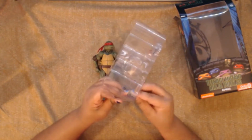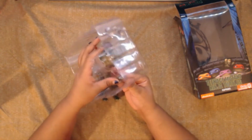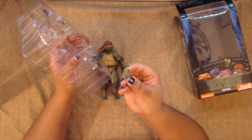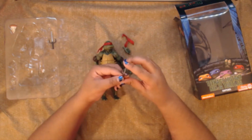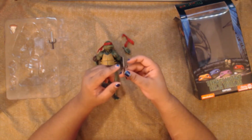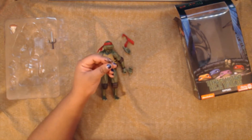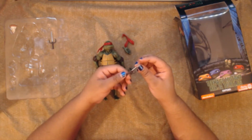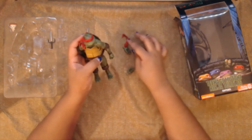So now Raphael, he's got these extra hands, and it looks like he's supposed to be pointing. But he's the only turtle that I would believe actually would give you the middle finger. I only took one sai out because I think it's kind of pointless to take out both of them. But I noticed something different with the coloring here. I always thought that his sai was silver all the way through and only black on the handle. Maybe I'm just not remembering it correctly, but I don't remember it looking like that. So that's interesting. Alright, so there's a little mask piece.